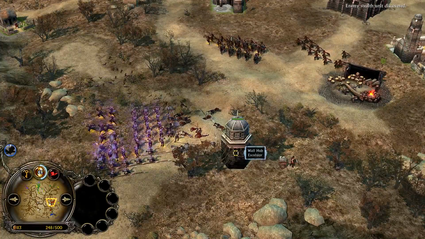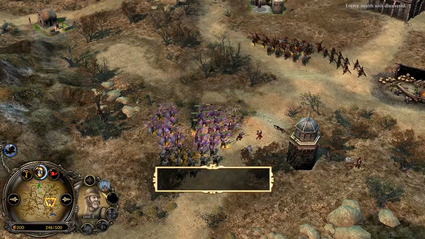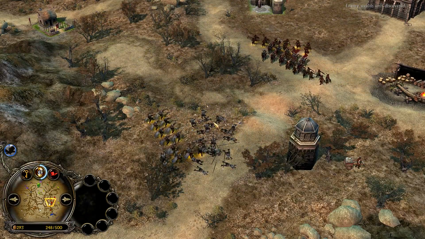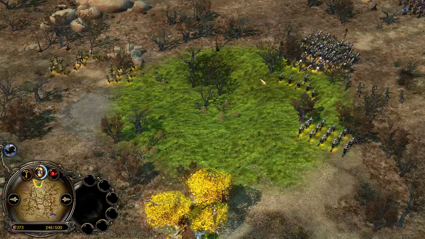Looks like the builder built a wall hub. Undoubtedly he put it down to save his guys. Will he go into Porcupine in time? Nope. If you're quick enough and you get to Porcupine formation, you might be able to save your troops, as it does increase their armor quite a bit.